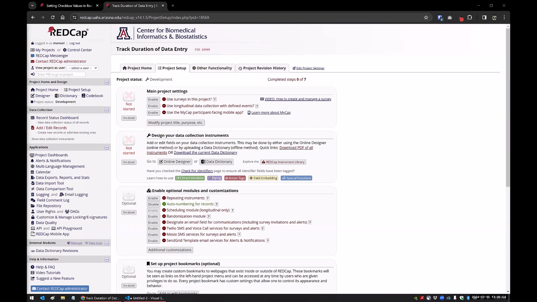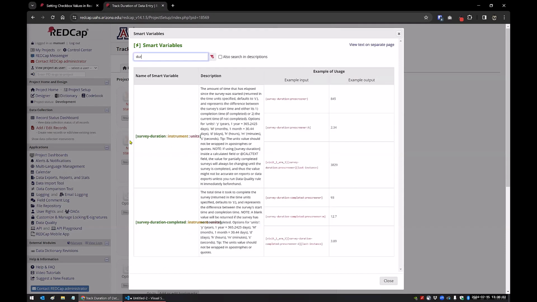And when you have a survey, you could track the survey time using the smart variable survey duration, which tracks how long it took for the survey to be complete. But this is only for surveys. And so someone had the question, how would you do this for regular data entry in REDCap without a survey?